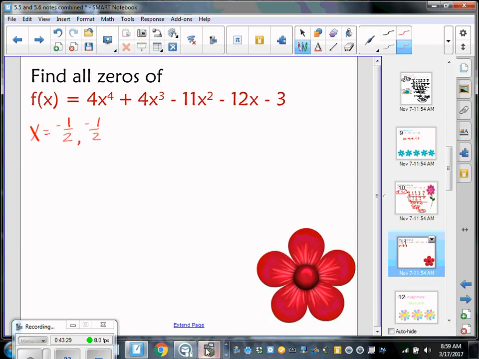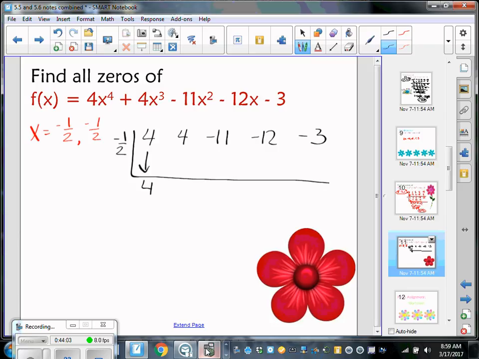Is that enough to get me down to an x squared? Yeah, because it's x to the 4th. If I do synthetic twice, it'll get me down to an x squared, so I'll be okay. All right, so let's set this up. So we have 4, 4, -11, -12, -3. Be careful still with synthetic. If you're missing pieces, you will have to still put zeros in. Okay, so just be cautious of that. The one that we had with the missing piece, we found all our nice answers, so we didn't have to practice that. All right, so let's go -1/2.